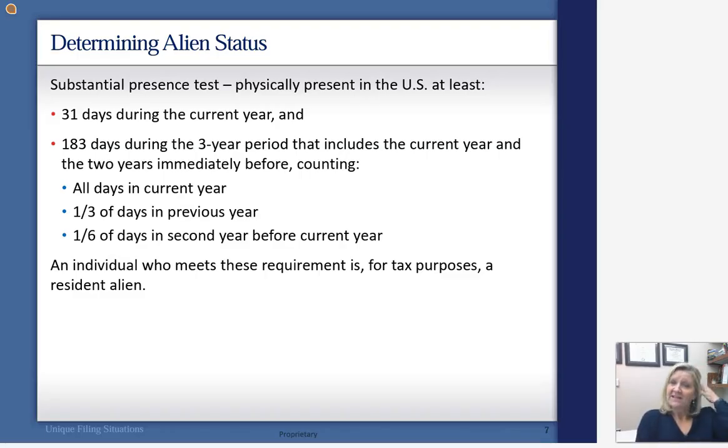But in the event that someone left the United States and then came back maybe in November of 2025, so they were here for at least 31 days in 2025, we have to look at those previous years. If we can't get to 183 days total, they are a non-resident and it's out of scope. You can't file that return. They have to have someone else do it. We actually are certified here at the Jardine Business Building to file foreign student returns, but not other NR returns. So those are out of scope for us as well.